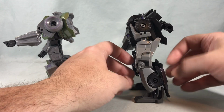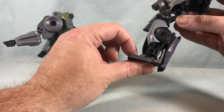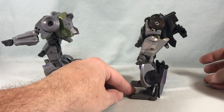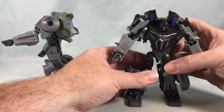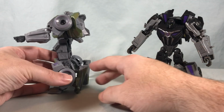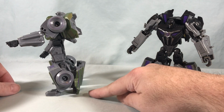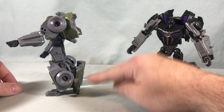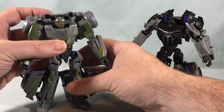Except now I can't imagine that he's going to fall over. See, the other thing is, because these went all the way like that, he naturally would lean back, and then his bulk would take him all the way to the ground. So you kind of have to pitch him forward a little bit. While these heels are gigantic and a little ridiculous, they are 100% heels, and he is not falling over as a result. So they did make some improvements.